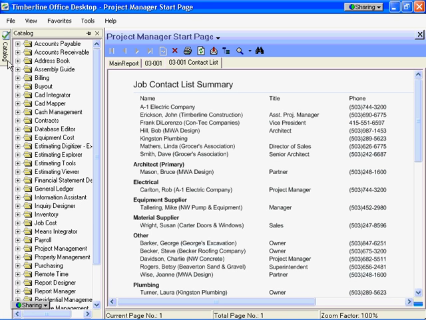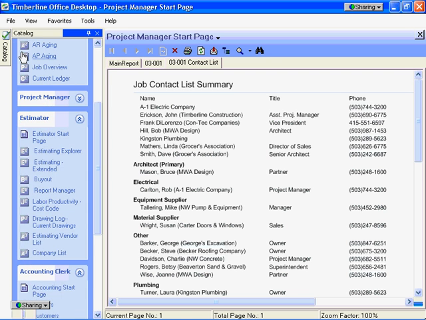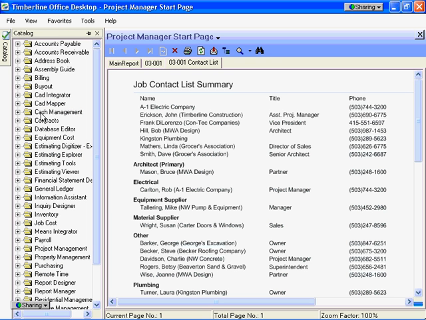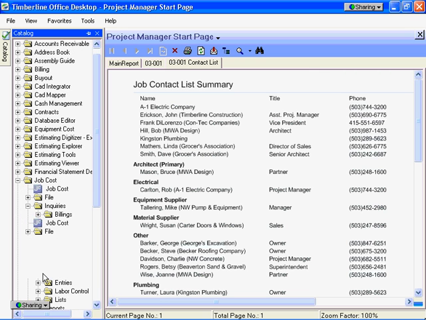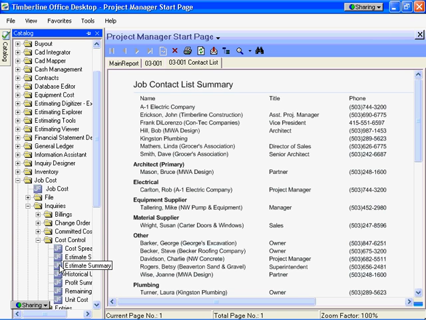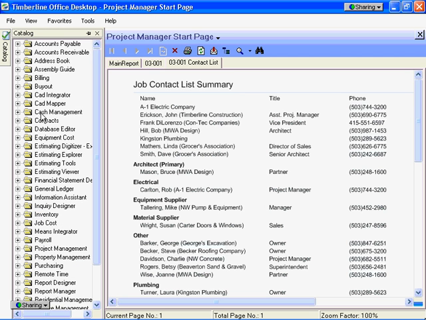Let's take a look from the catalog over here. You notice I move the mouse, I have a catalog. I can go directly to any application in the system I'd like to go to, or any particular item in that application. So for example, if I want to go right to a cost control inquiry, and I know the one I'd like to see, maybe my estimate summary, I can double click there, and the system will open up my estimate summary for me to review.